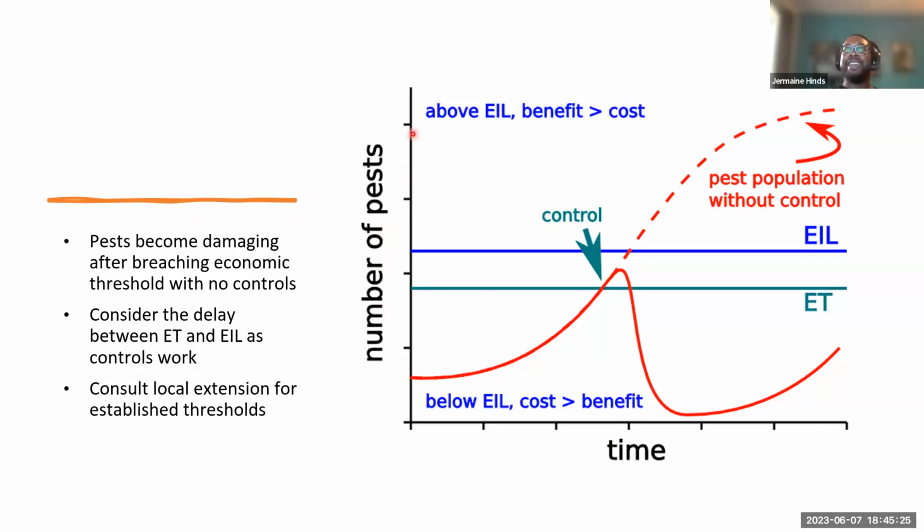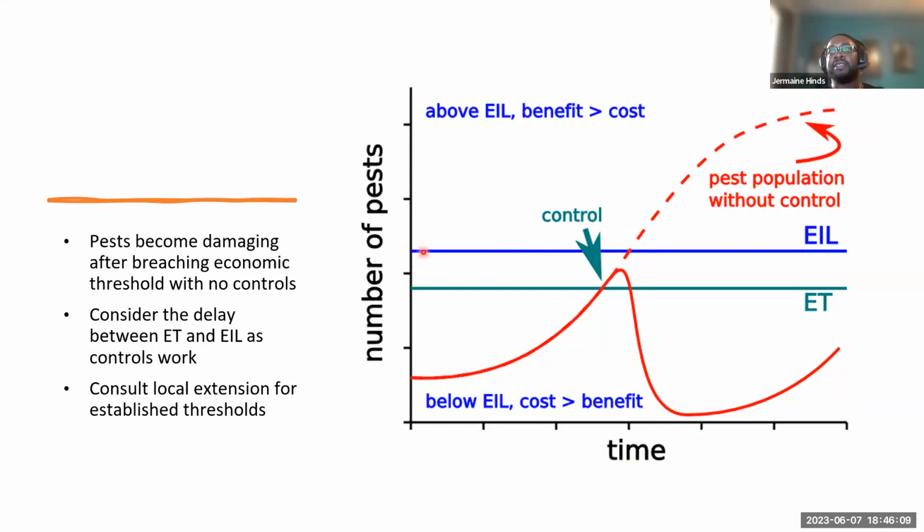Okay. So again, you have the number of pests on this axis, so your number of aphids going up, and then this is time. So it could be days or weeks, months, the growing season. And so let's say you have aphid numbers on a plant. They start out very low, but then they start to explode, right? And if you don't do a lady beetle treatment or insecticide treatment, they're going to explode to a level where they start to affect the health of your plant. This is kind of that two-spotted spider mite example from last time, where they webbed up the plant and it kind of burns out. So that's at that point.